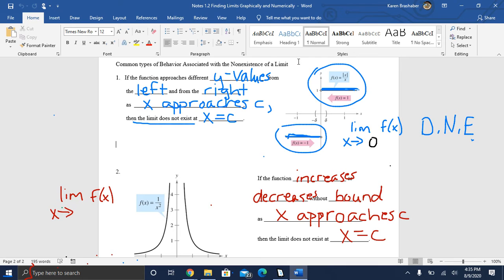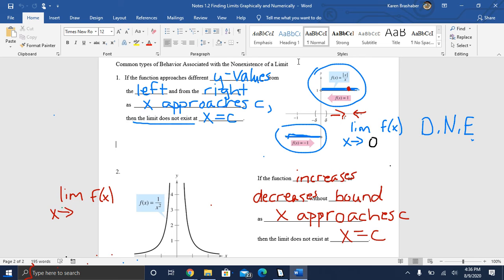So I don't want you to mistake this statement and say, oh, that picture, that's the one where the limit does not exist. That is true, except you have to state a specific C. That limit does not exist as x approaches 0. If I were looking at x approaching some other number, like let's say x approaches 1, from the left of 1 and from the right of 1, I have y values that are the same. They're all 1. So you do have to be specific that at a certain x value, the limit does not exist for this type of graph. So that's one common type of behavior where a limit does not exist.